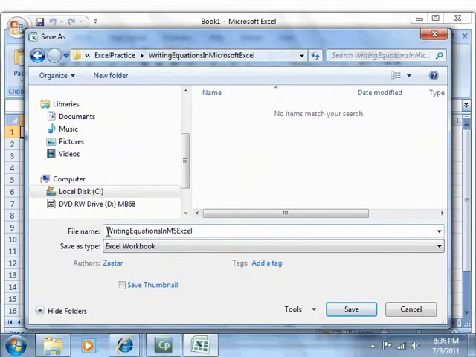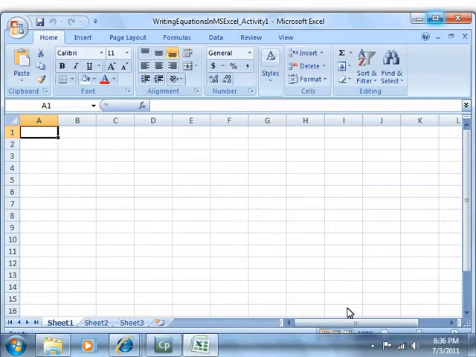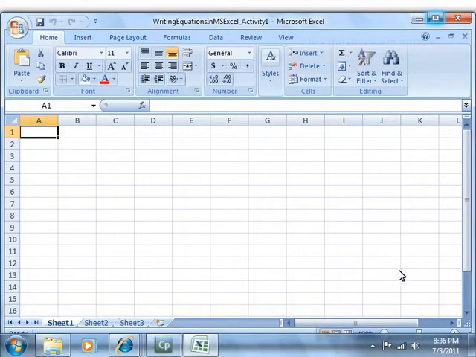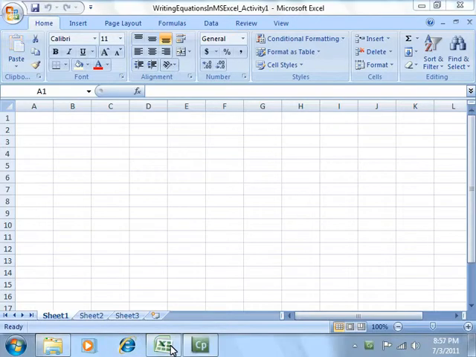And now I'm going to call this file Writing Equations in MS Excel, and maybe underscore activity 1. And if you have Office 2007 or later, it will save it as an XLSX file. And if you have a version of Excel prior to 2007, it will save it as an XLS file. And I'll maximize the window, and we are ready to begin our project.